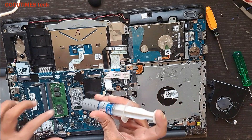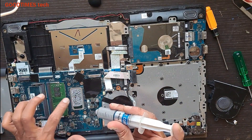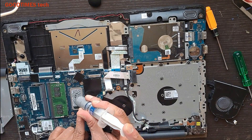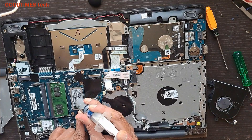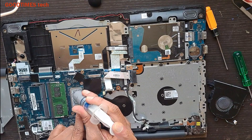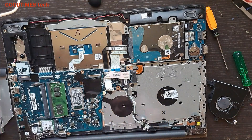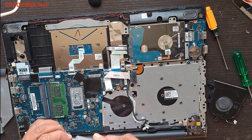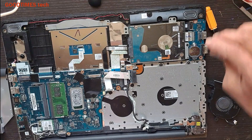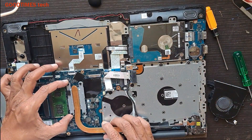What I will do — I will not clean because it's not dry. If this paste is dry then you need to clean it and then apply the new paste. I am not removing the old paste because it is still fluid; it has not dried completely. So after that, fix this.